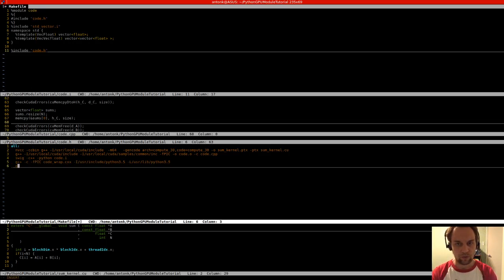Okay, and now we're going to generate our shared library, code.so. And the shared library is going to contain our two object files.